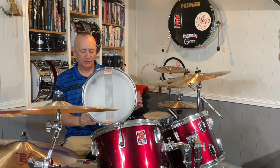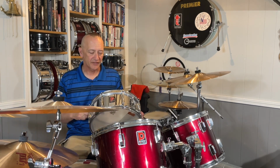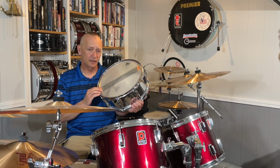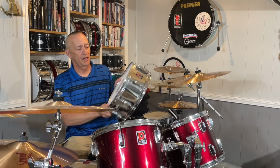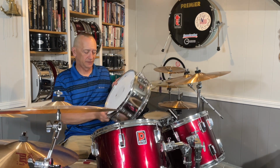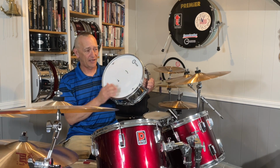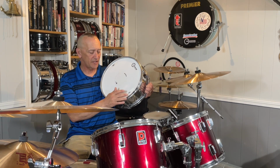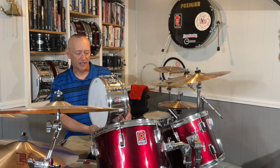But this one has a Remo Ambassador snare side. It's got Pure Sound 20 strand Blasters series wires on there, and it's sporting an Aquarian texture coated head. Now, as you see, I got a lot of crap on this head. When I got it, I automatically put it on there, and I'll be soon taking these off and just have the basic Aquarian texture coated head on there.